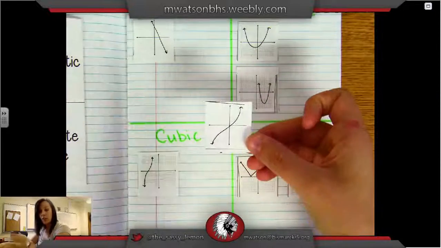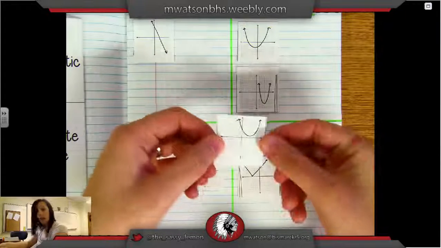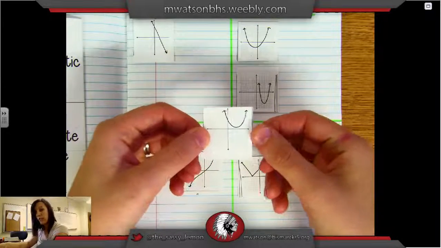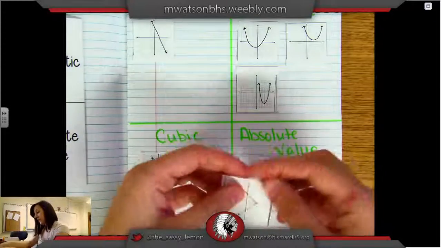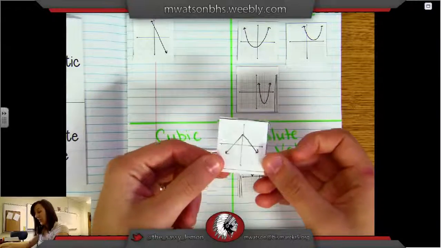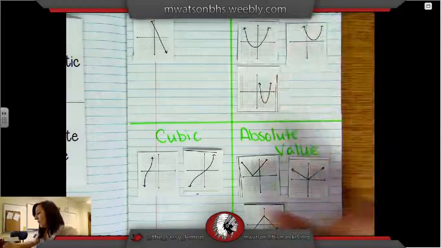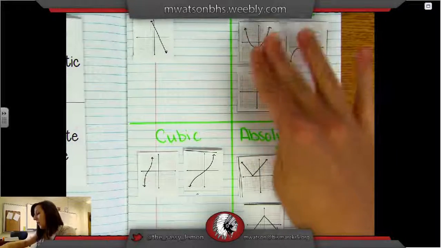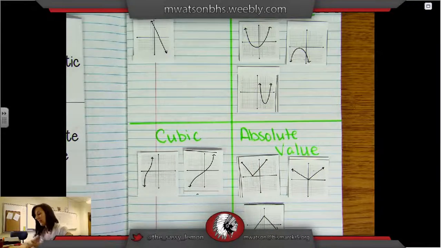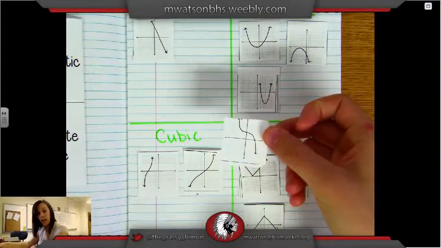Here we have a stretched out squiggle, but it's still going to be cubic. Here we have a parabola shape, so it's going to go under quadratic. Here I have another V shape, so it's going to go under absolute value. Now keep in mind, some of these parabolas and absolute values you may have turned upside down, but as long as it passes the vertical line test, it's still a quadratic, whether it's a frowny or a smiley. Here my little squiggle's a little bit cut off, but that's a cubic.